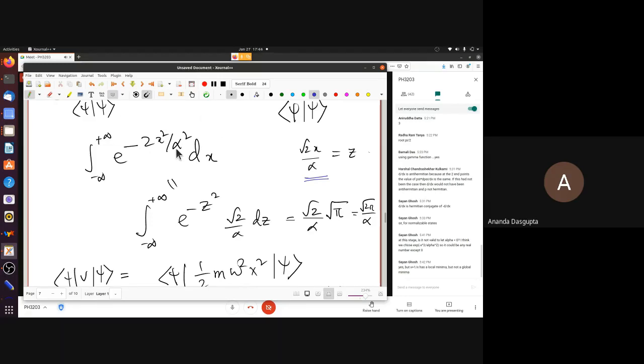What Sharon is trying to point out is that we wrote our wave function with x square by alpha square. So that, of course, allowed alpha to be both positive and negative. And I should admit that I had also fallen in the same trap without even thinking. I already assumed that alpha is positive, so I kept on doing the calculation that way. But so this integral, it is e to the -2x square by alpha square. By the way, this answer, root over 2 pi by alpha, can it be correct even for a negative alpha?